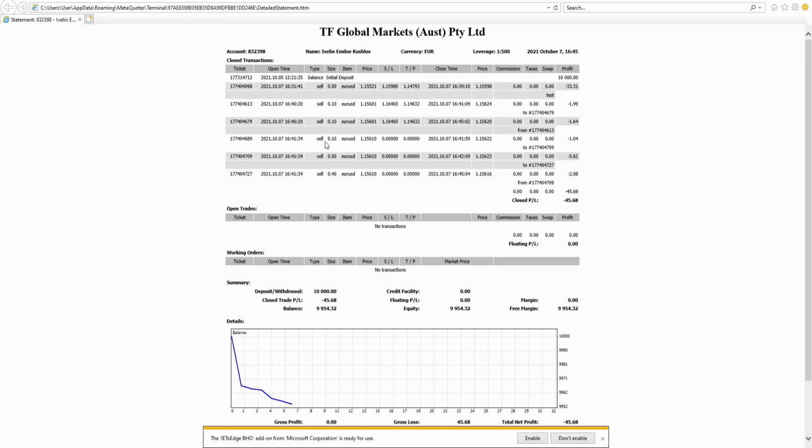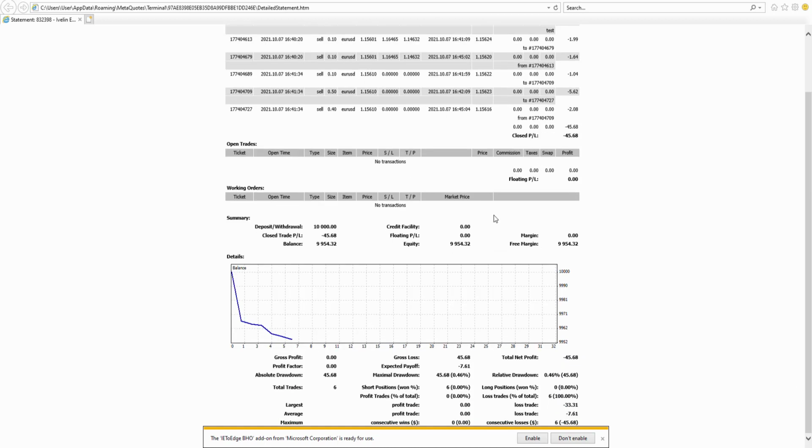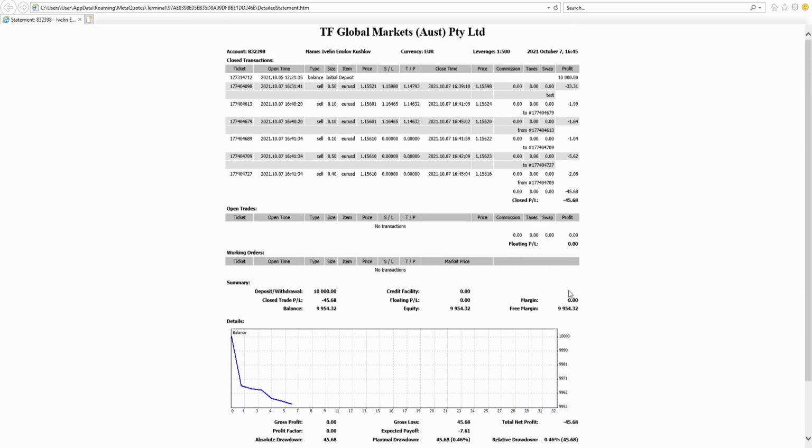Right now we don't have that many trades because I've just opened this demo account. But whenever you're looking at your live account where you're taking trades all the time, and you're looking at a report of 200, 300, maybe even more trades, it might be very confusing as to why you entered a certain position. So that's why I say always add a comment to your trades.